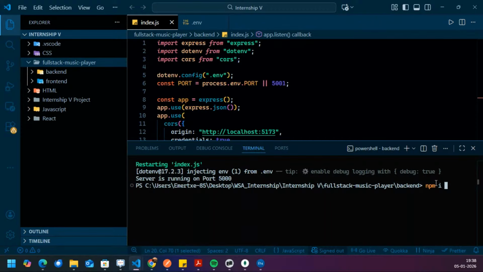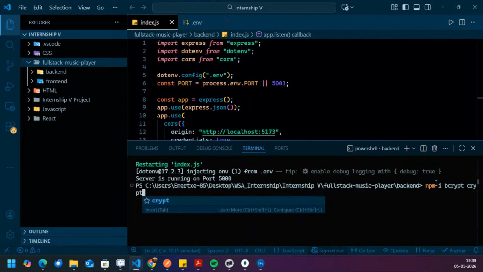Now install first bcrypt. Space npm i bcrypt, space cors, we have installed. Now crypto. Space dotenv.